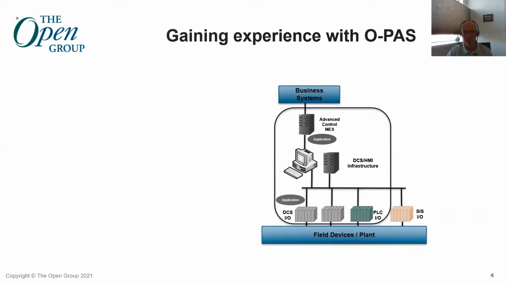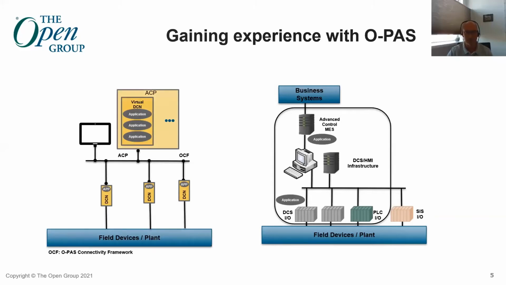Well, the easiest way to start is obviously with a greenfield pilot or a test bed, if you will. And that could be done by connecting a few field devices to DCNs. DCNs being smart I/O or formal DCNs with built-in I/O that are connected to the OCF, and on top of that OCS, they have an ACP where you can run higher level type of applications, and you can connect an HMI to that, and visualize the process you're working on.